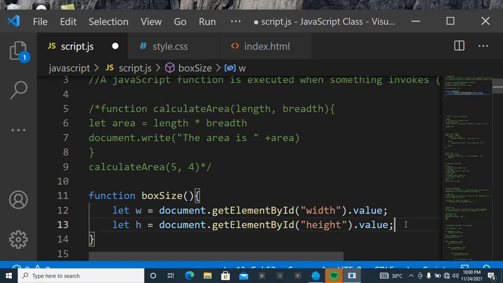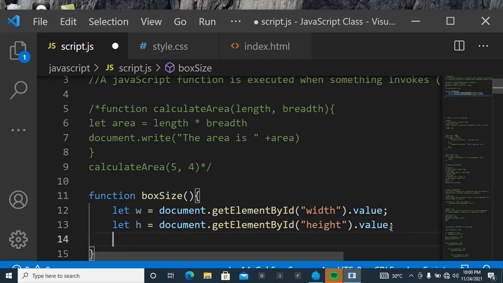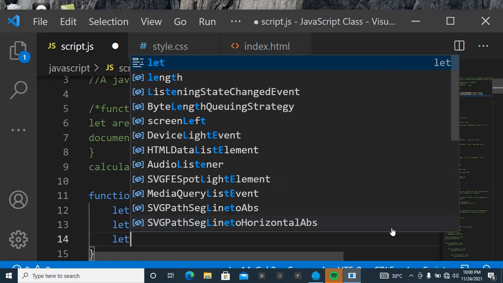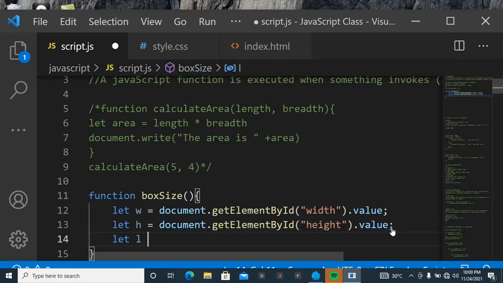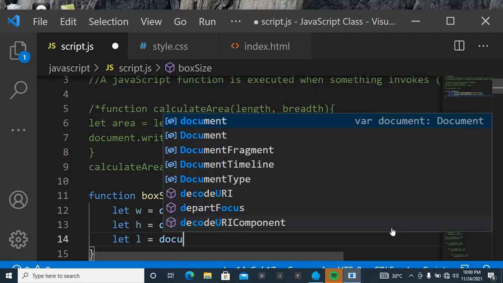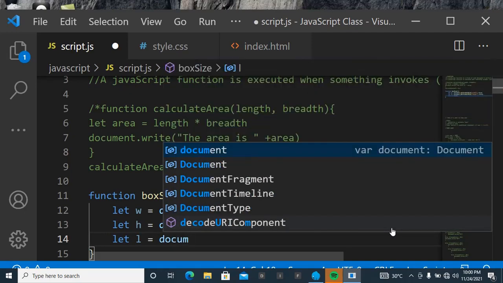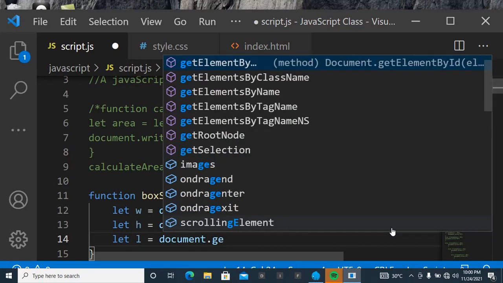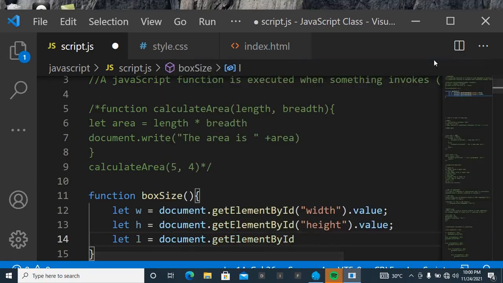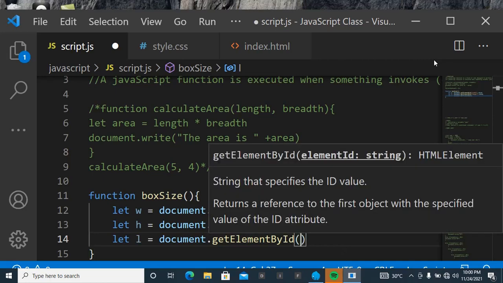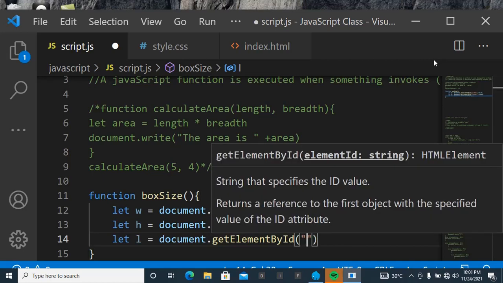So what other thing do we want to work on? Our length. So let L be document.getElementById, length, right?